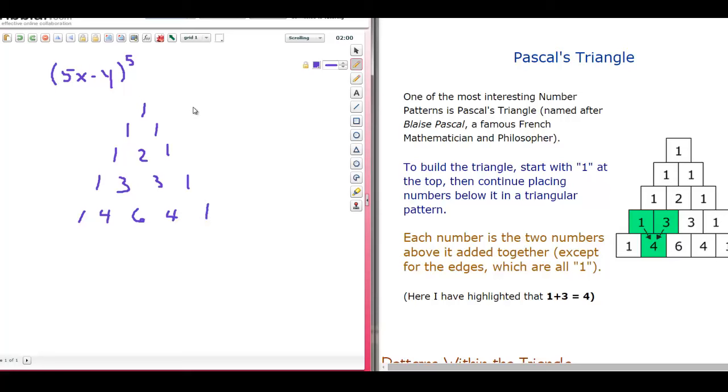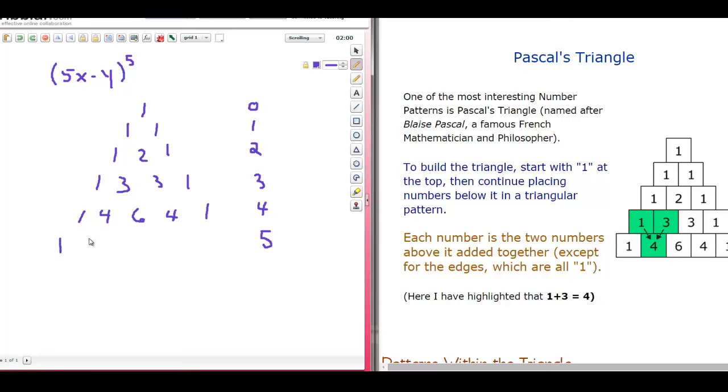So this first row again was degree of 0. Here, let's make sure we have it lined up. Degree of 0. The second row is degree of 1, which is linear. Next row is degree of 2, which is quadratics. Next row is degree of 3, which are cubics. Next row is degree of 4. And the next row will be degree of 5. All right, so degree of 5. This next row is the one we need since we have a 5 for an exponent. So let's go for it.